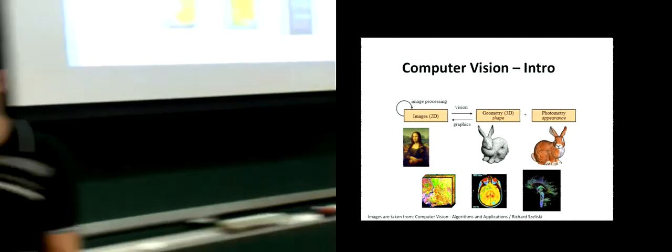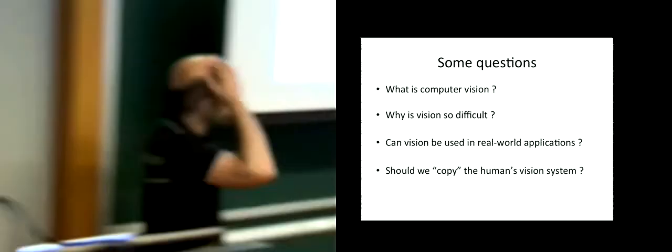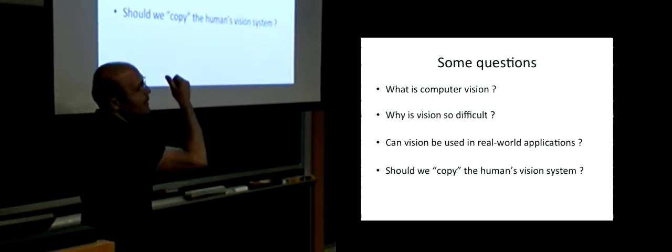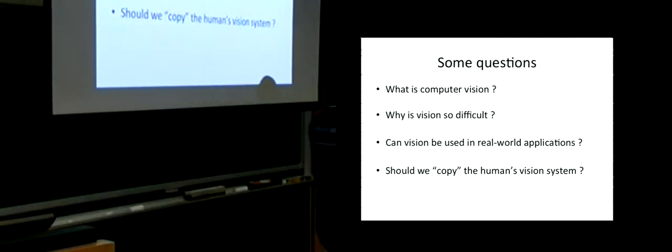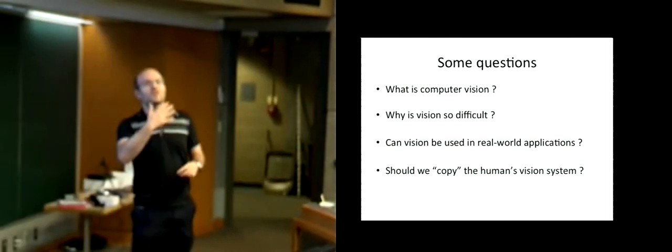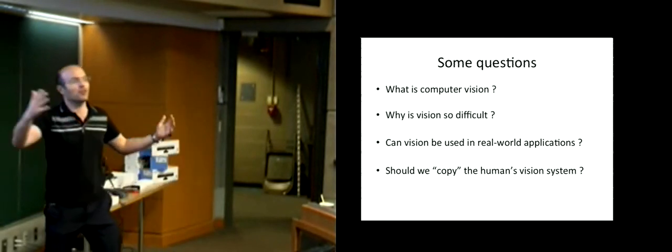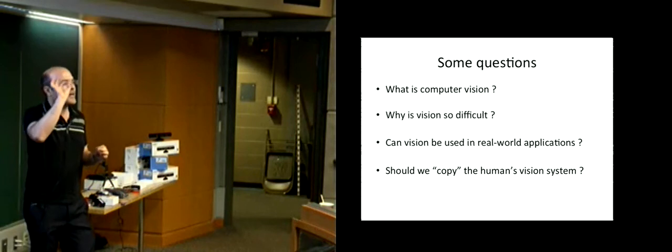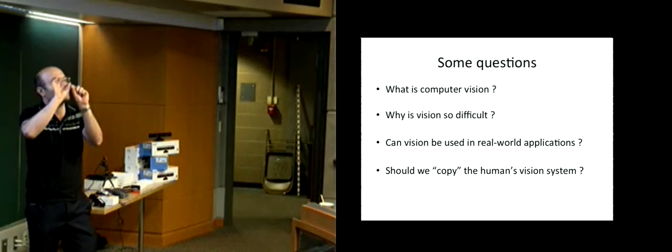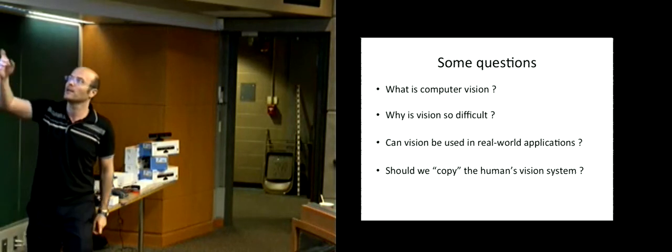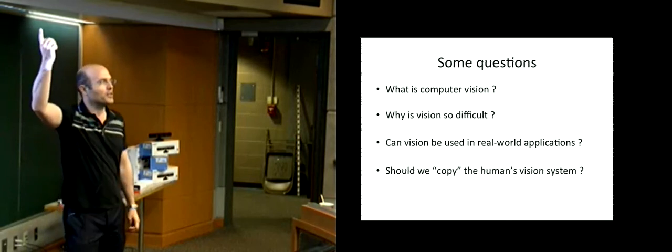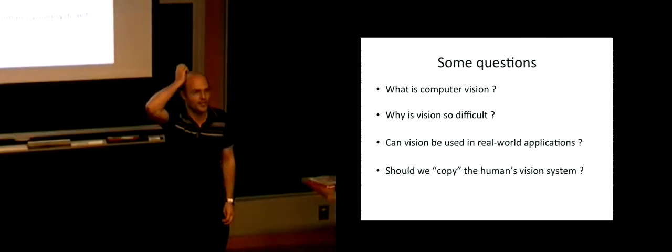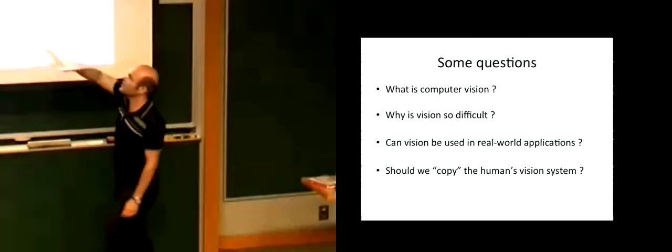So here's a question. What is computer vision? Let's try to answer a few questions. At least in my mind, computer vision is everything that handles visual content. So what is the difference between visual content and every other content or data? For me, it means that every point in space has some correlation to the next one, so we have a spatial connection between points. Why is vision, by the way, so difficult? That's what I'm going to leave for you to answer. Bear in mind the following thing.